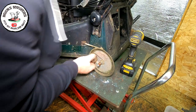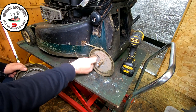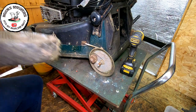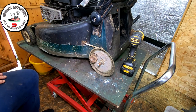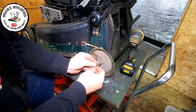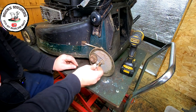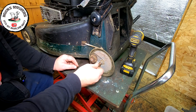That's turning the entire axle. So what I'm now going to do, with those wheels off, I'm now going to fire this machine up. With the wheels off, I'm going to spray some grease on these cogs. And I just want to see if this will now just turn the cogs on their own without the wheels, which is fully doable.